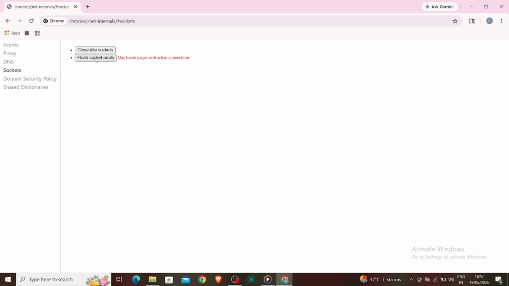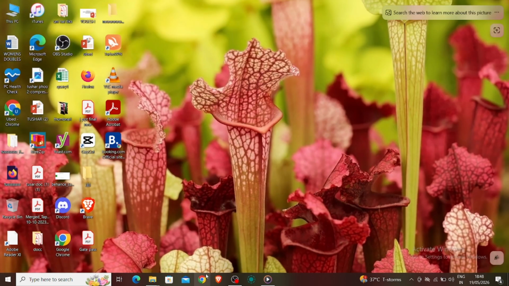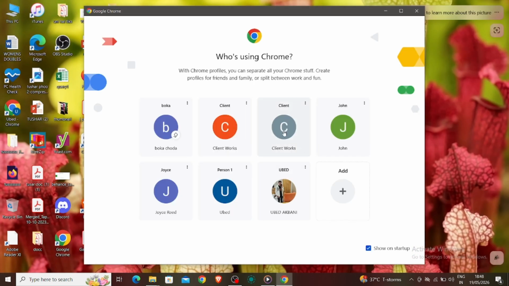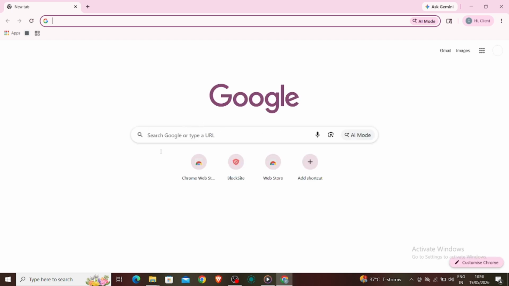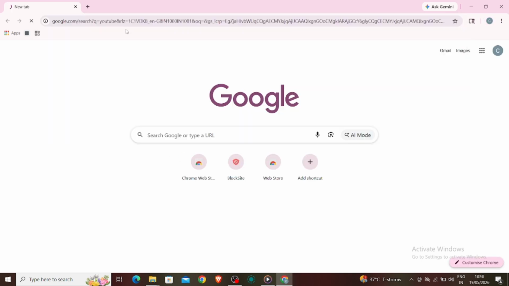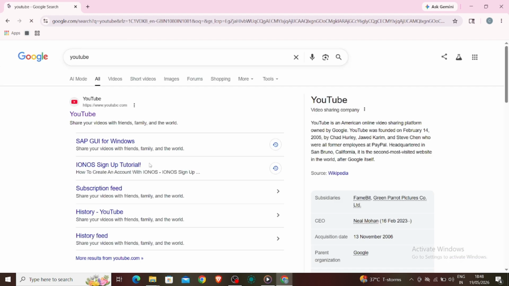After completing both steps, fully close Google Chrome and open it again. Restarting the browser ensures the new DNS and socket settings apply properly. Now, test the website or connection that was previously causing problems. In many cases, websites will begin loading correctly again after the DNS cache has been cleared. If you still experience connection issues, you can also clear the DNS cache on your operating system itself.